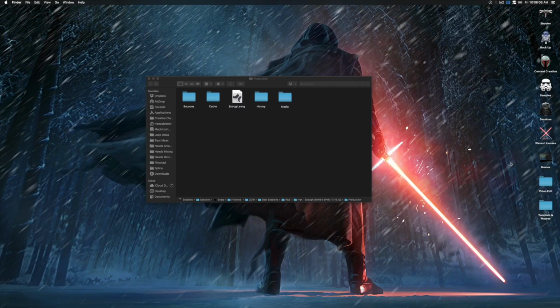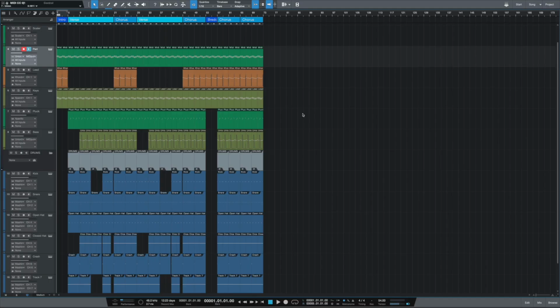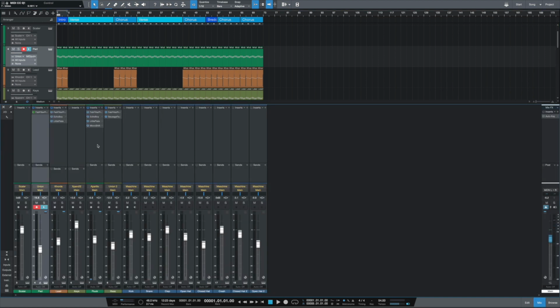Now, the other thing this feature also did was automatically place all of your bounces into a bounces folder within your beat session that I would then title trackouts. The problem, however, is that the bounce selection or bounce in place option only includes any modifications done to the audio in the timeline here. It does not include any plugins you might have added to the channel for that track.